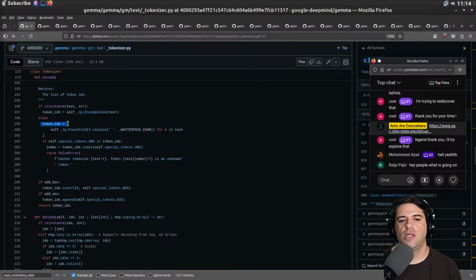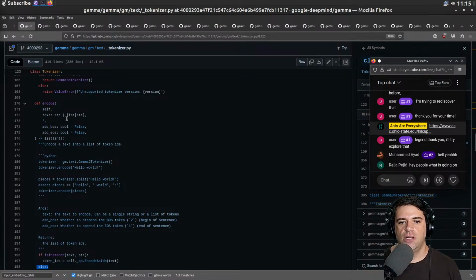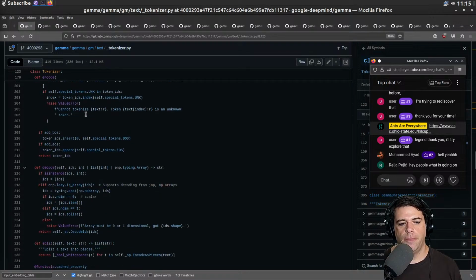Otherwise, we'll set the token IDs by calling piece to ID for each t in text, replacing the literal space with the underscore whitespace character. I guess if it's not an instance of string, we're assuming it's a list of strings. Is that right? Yes, type information. And if we need to add the beginning and end of sequence tokens, we just append and prepend.